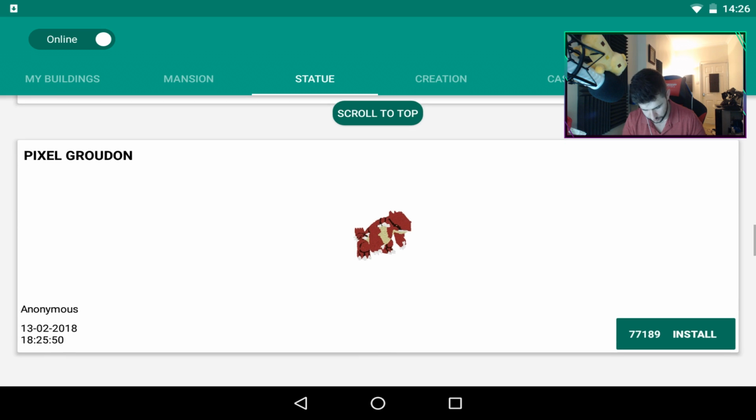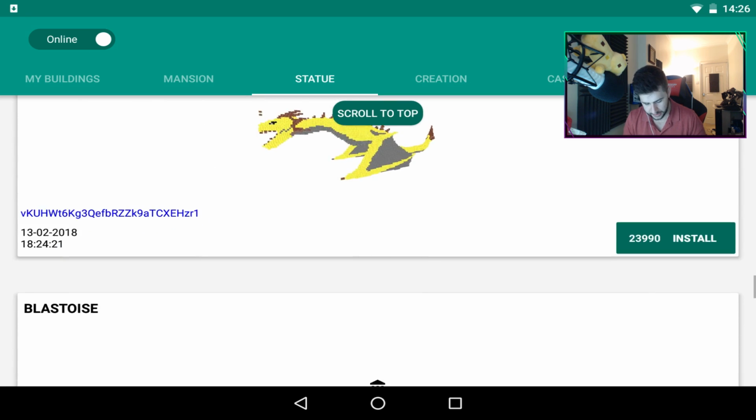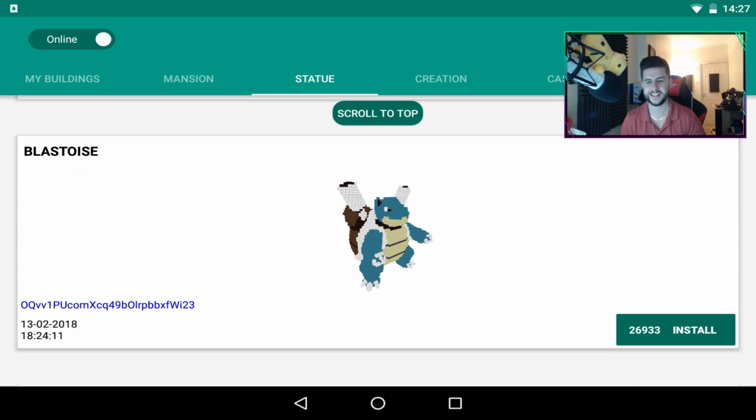That looks like a really awesome one. Look at that. Pixel Groudon. You've got minions. You've got Statue of Liberty. You've got, well, that's a dragon. There's tons. Blastoise. I am a big fan of Blastoise. So you know what, guys? We're going to build Blastoise inside of my world.